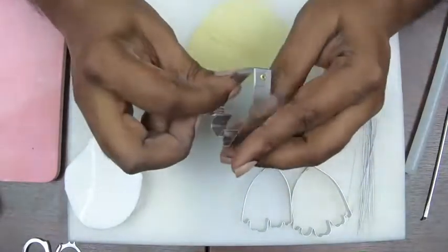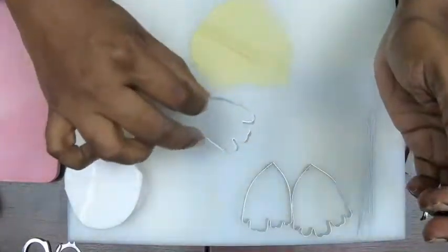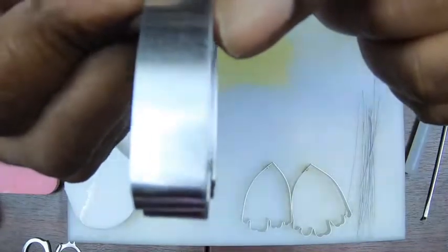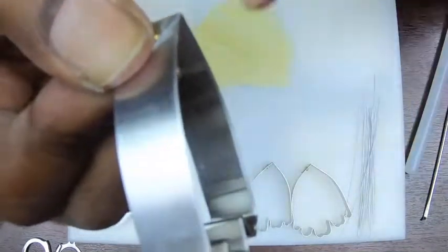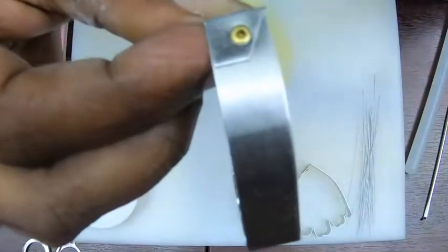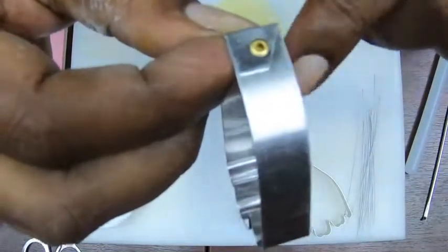Now, I had told even last time in my video also how to use your cutter. See, never wiggle your cutters, because one side of the cutters has been sharpened. Okay, you could see one side of the cutter will be sharpened. So make sure that sharpened side is being utilized. And how to find it? You see here, the one side which has been cut down is your sharpened side. That's the side you should be using.